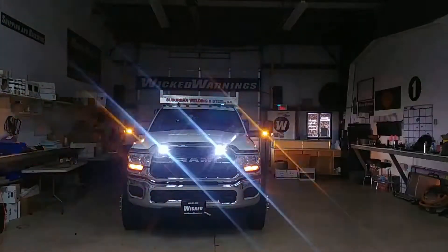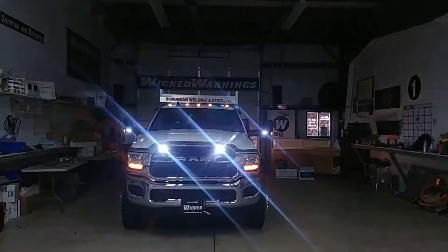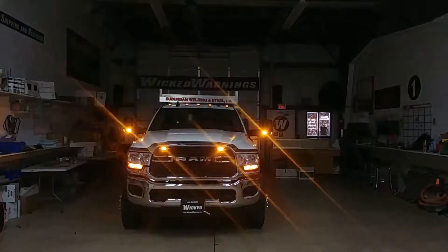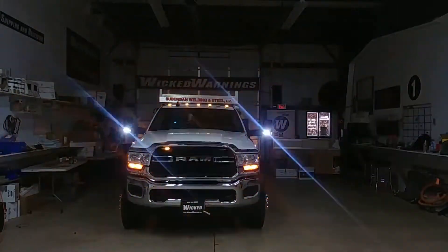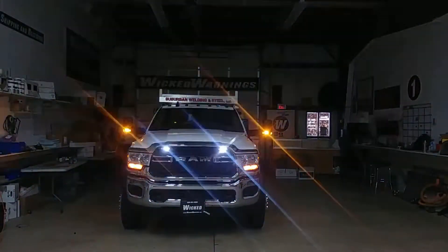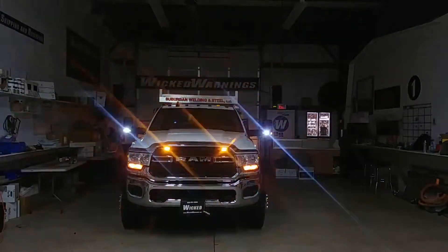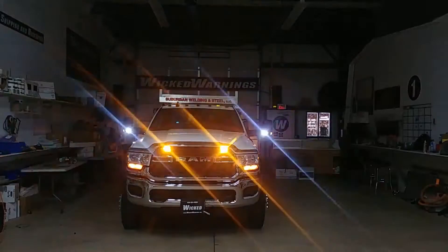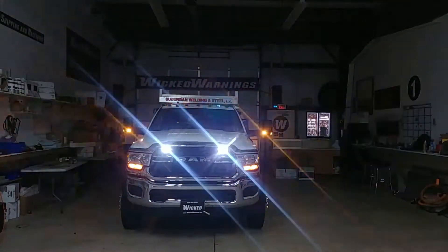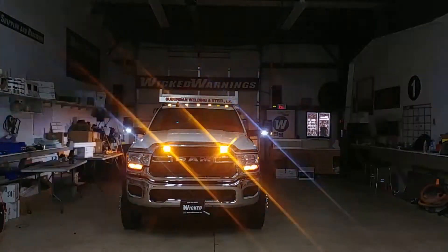We've got our Wicked Warnings Auto Flasher on a Dodge. You asked, we listened, we tried it, it worked. We got the five cab lights — I did it the easy way. I grabbed the single wire, rapid flashed it and grabbed all five at once. I did explore into the center cavity up on the roof and it looked like we'd have to drop the headliner down to even access the two and four light, so we didn't do it on this particular one. It looks great and it's a lot faster — the camera has a little issue picking it up.